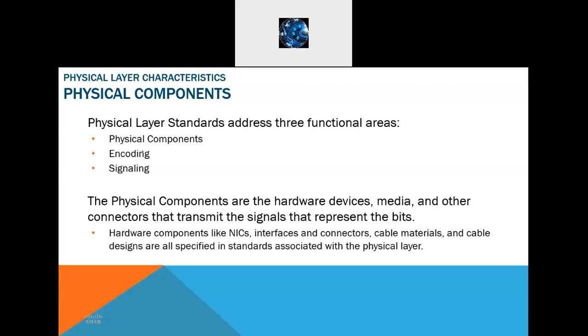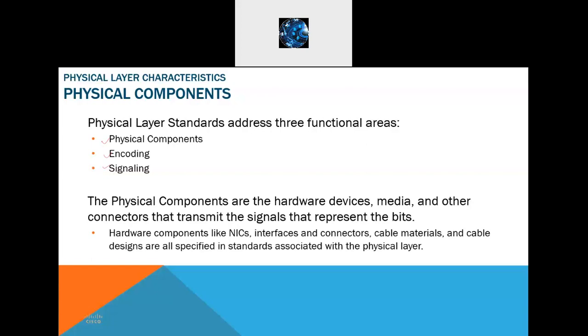They talk about the physical components, and this is not for us, mainly for the manufacturers. They talk about the physical component, what are the things that need to be in place. They talk about the encoding. I mentioned encoding in one of the classes where I said it's just a way of representing our data on the wire. And then the signaling. The signaling is not very far from encoding. It's just a way of representing the data on the wire, but somehow you use wave, high, low, zeros, and ones, and all of that.